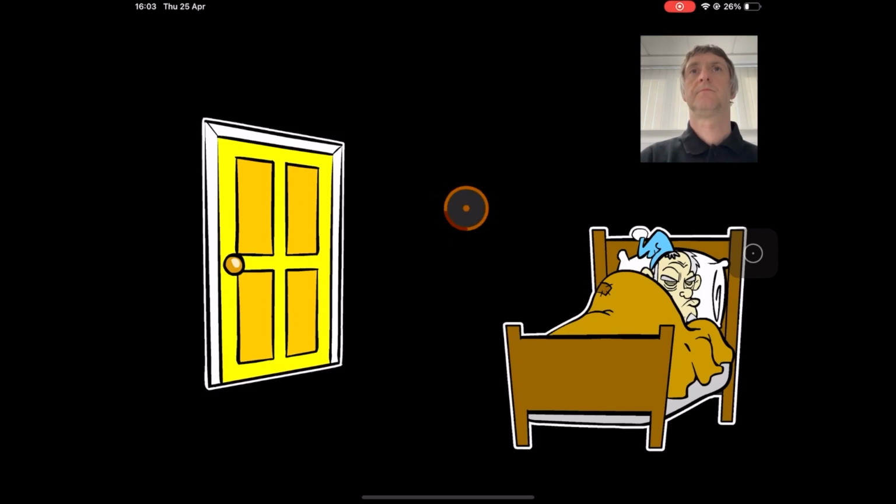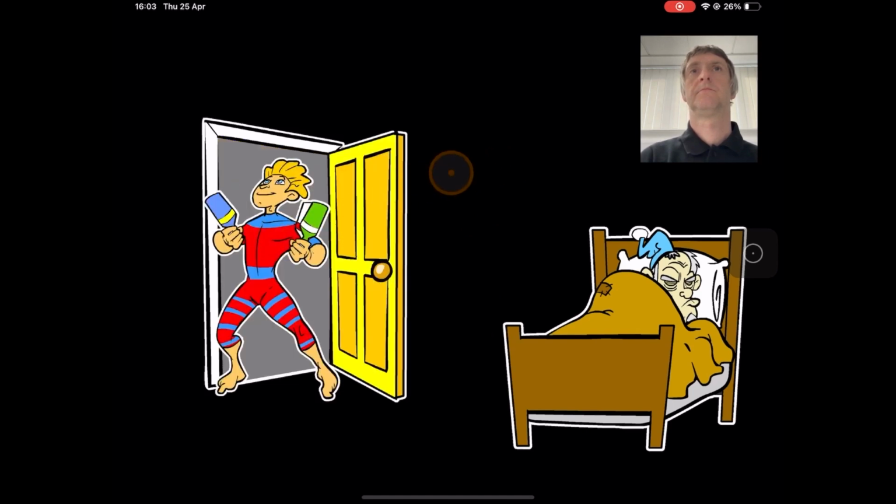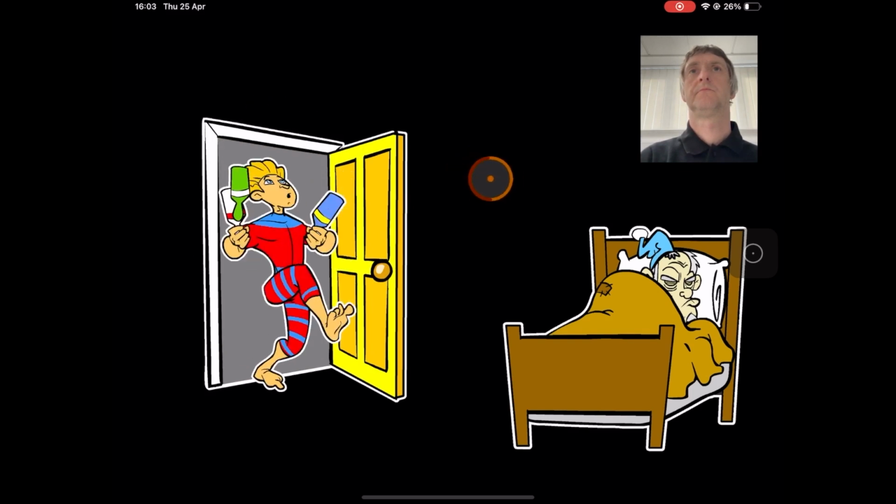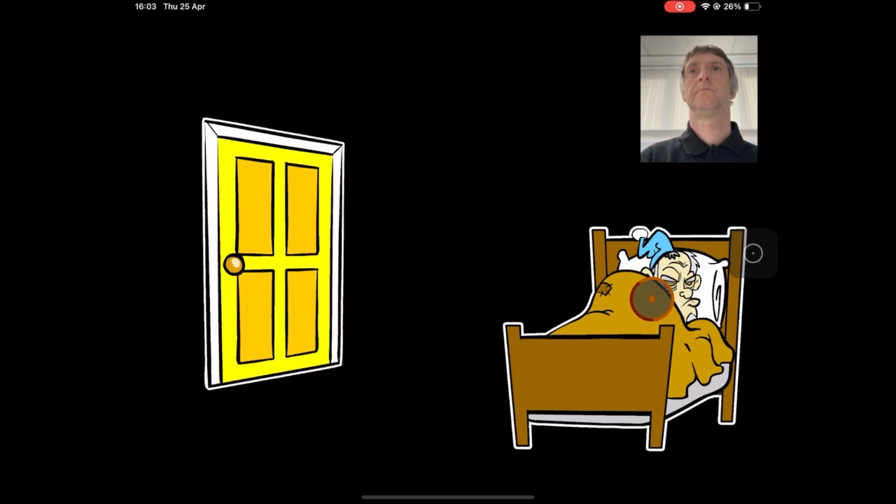So I've selected the eye tracking to click every 1.25 seconds. So that's done in the iOS settings. You see as it's clicked on the door, it's opened it, the juggler appears. If I select the old man in the bed, it tells them to be quiet.